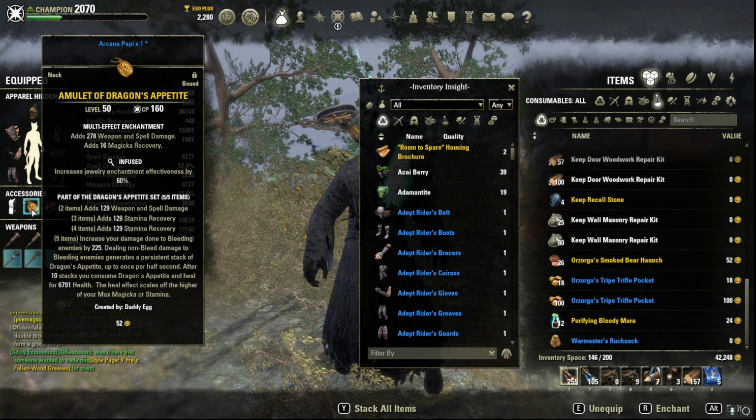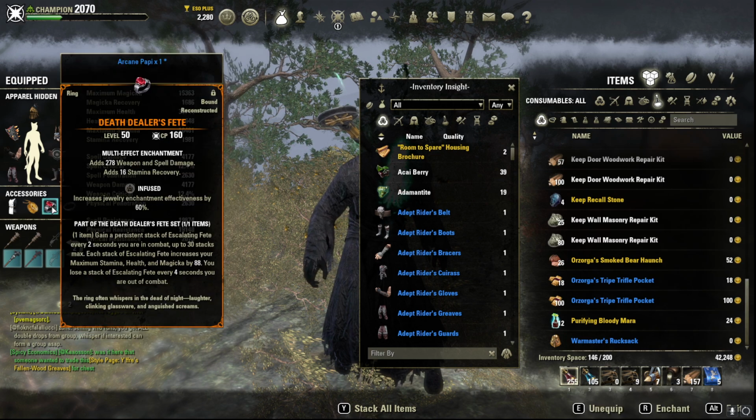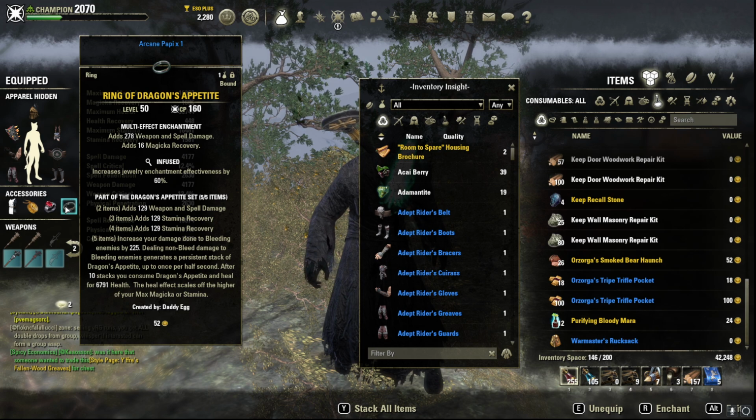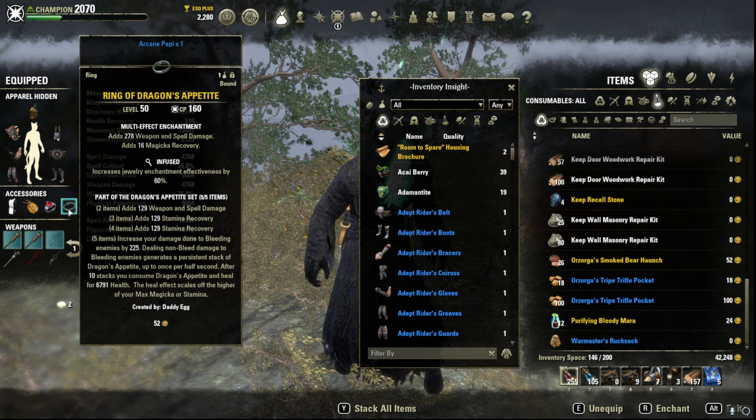Dragon's Appetite 2-piece on the jewelry with the Death Dealer feat, all damage, all infused. This is great for your healing and your dots. You're applying a lot of dots on melee Arcanist, so you should run all infused because dots scale off of your overall damage. So no brainer there. Don't run Bloodthirsty if you're running a dot build.